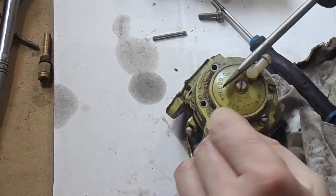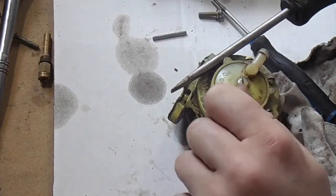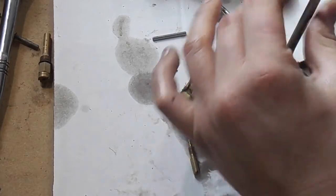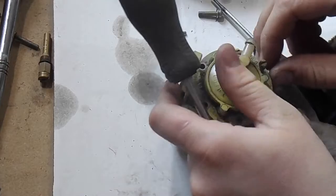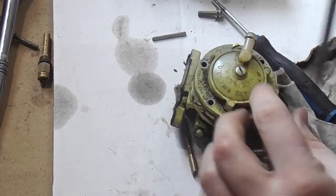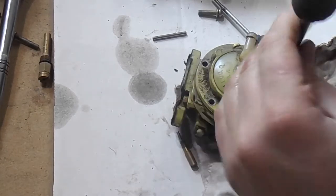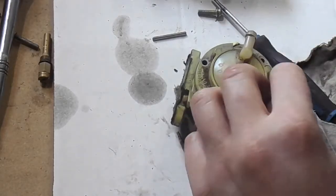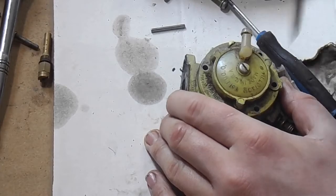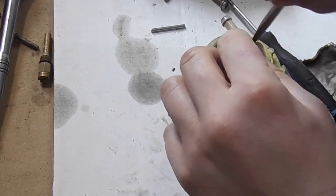On another lawnmower I had, that carburetor was missing the jet in the middle, so it was constantly pouring gas into the engine oil. I thought the housing was cracked, but it wasn't — it just didn't have the center jet. Carburetor kits are good, but you can reuse your parts if you clean them up and look after them. Even if you don't need to, you should use a carburetor cleaner every two years — just pull it off and clean it out regardless.